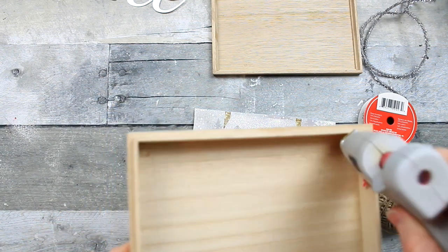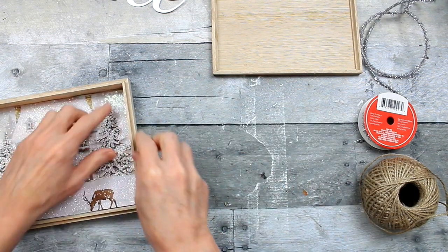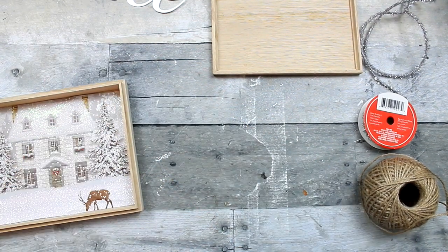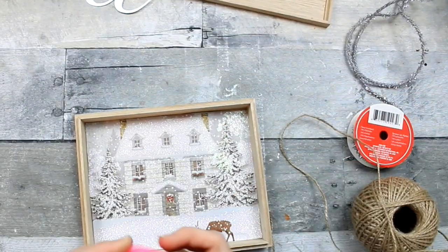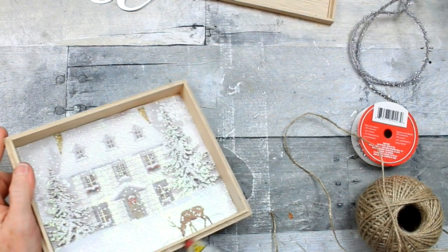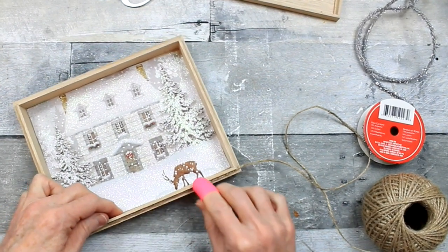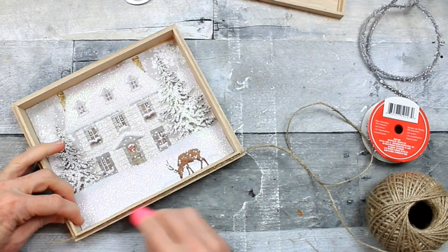Now you're going to use a couple of dots of hot glue to put down your bag inside of the box if you want to use it again. Or for something more permanent, you could use a glue stick or some Mod Podge. Just pressing that down to make sure it stays in and that there are no lumps and bumps under there. I've got my handy dandy finger protectors on, and I'm going to run a bead of hot glue down the side there. I like my seams to be in the corners, but you can put yours wherever you like.